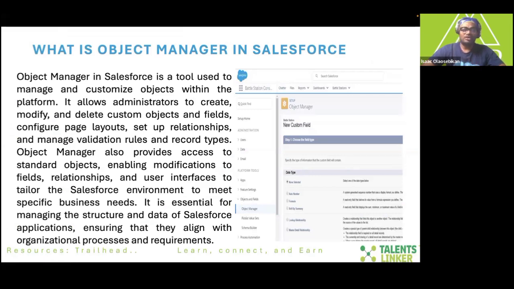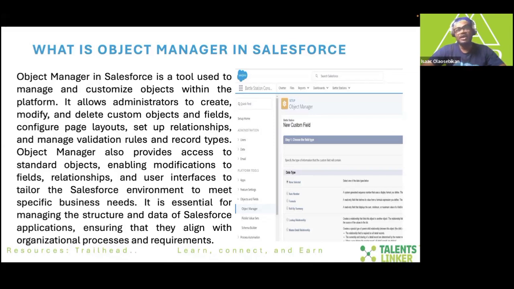Definitely, it's one of the tools on the Salesforce platform whereby you go to configure objects, to manage different fields, to also modify the standard object field, to do validation rules, to build a formula, to automate some output in terms of formula fields. It also allows administrators to create, modify, and delete custom objects and configure field and page layouts.